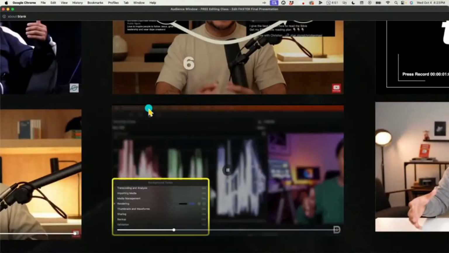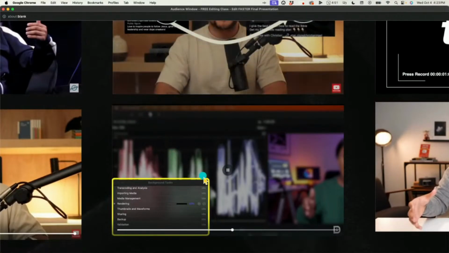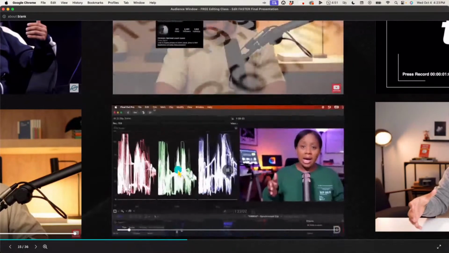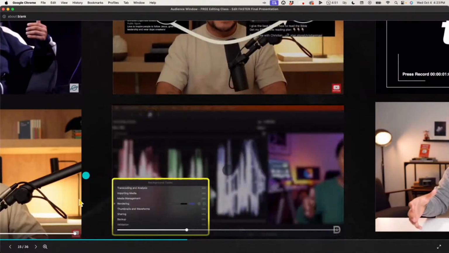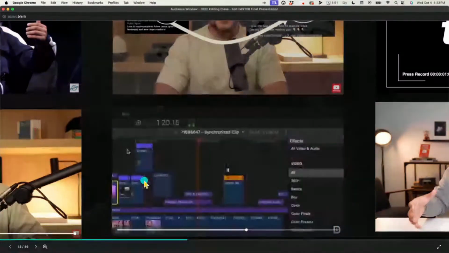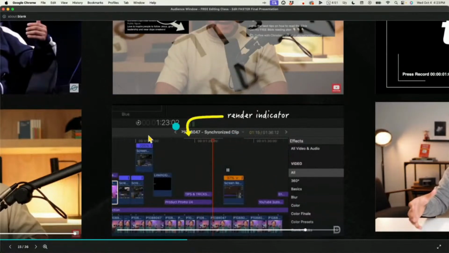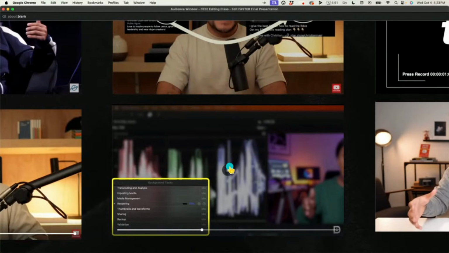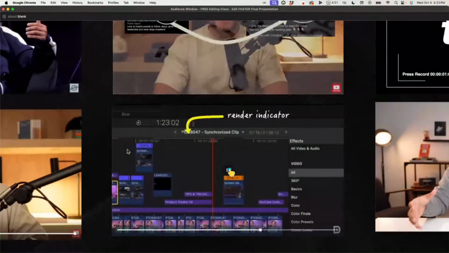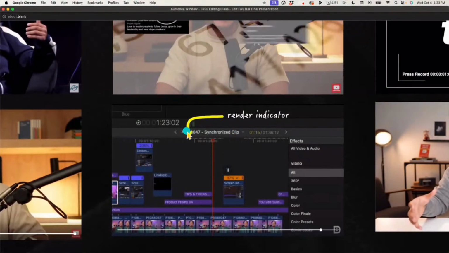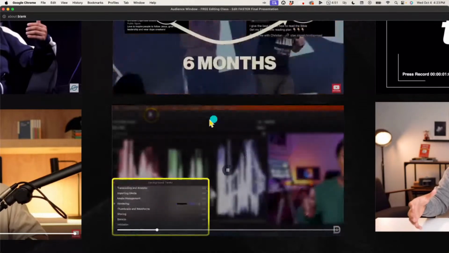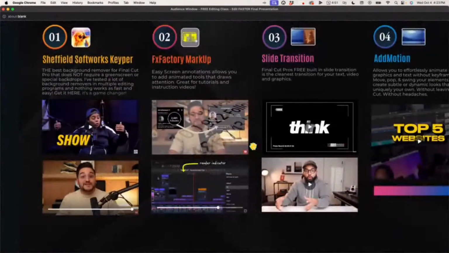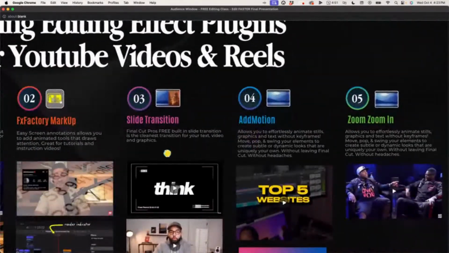Here's an example of one. That click is part of markup. The background task window being highlighted and the other part of the screen kind of being keyed out as well is part of markup, and they're very easy drag and drop plugins. The arrow there that's showing the render indicator is also that plugin. I'll show you an example of that as well.